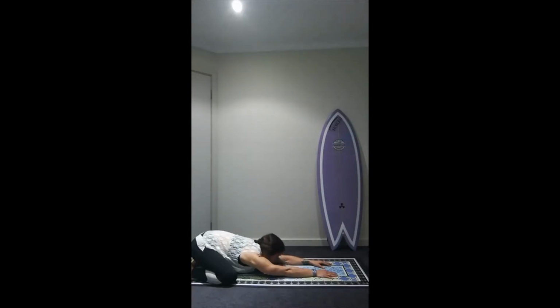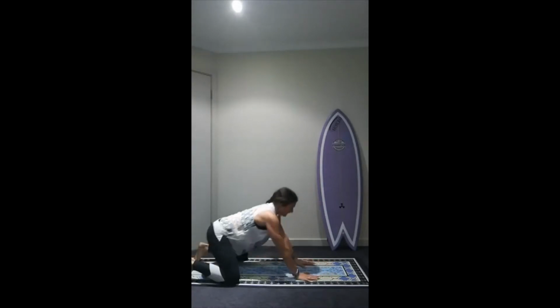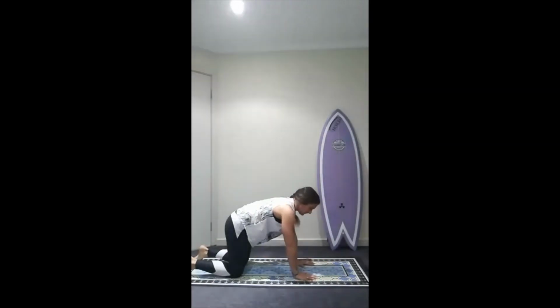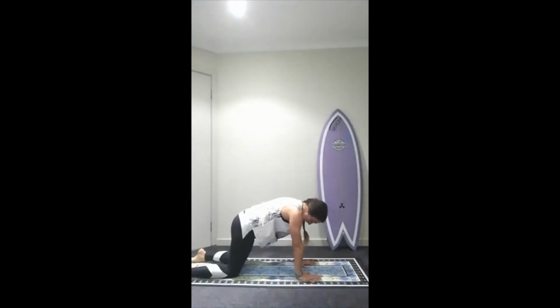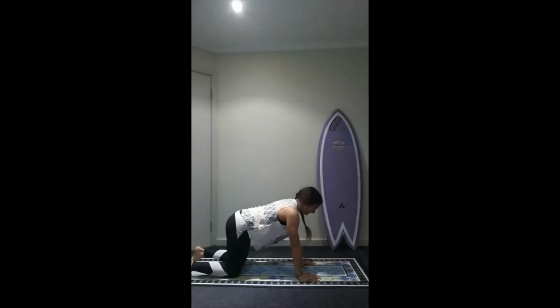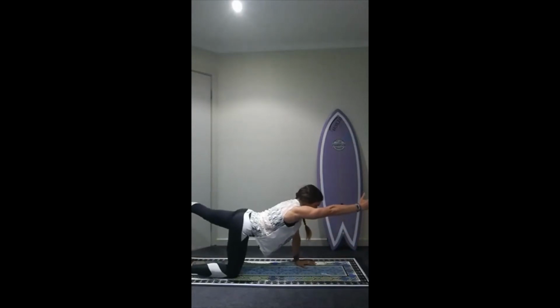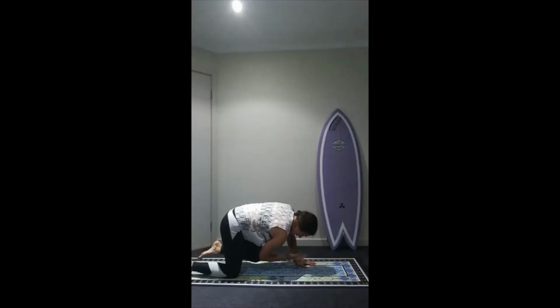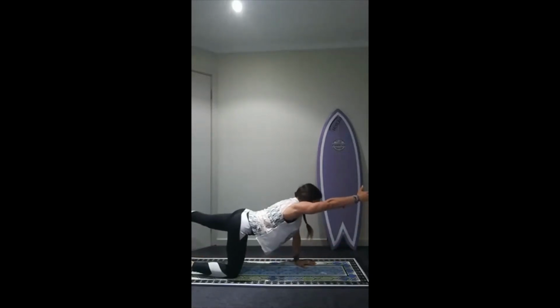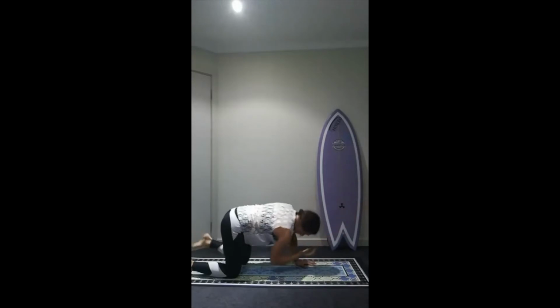On the next breath, you're gonna lift your head and go into a tabletop position. So you have your wrist right under your shoulder and your knee under your hips. Take a big deep breath in and lift left arm, right leg. Straight line between left arm and right leg. Breathe in, lengthen, and breathe out, elbow to knee. Breathe in, lengthen, out, elbow to knee.